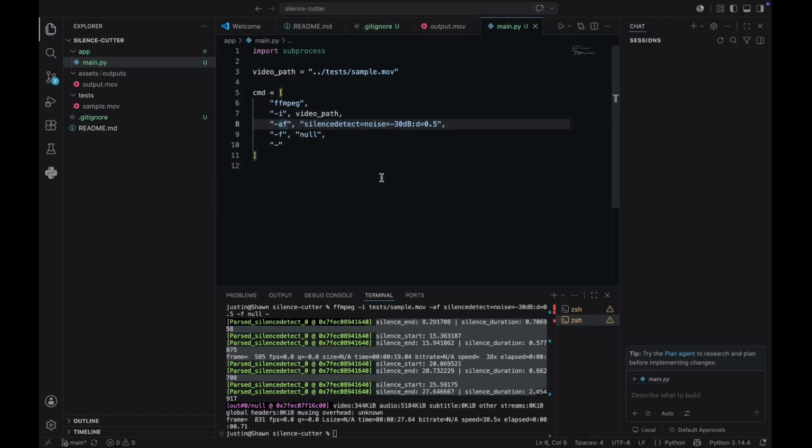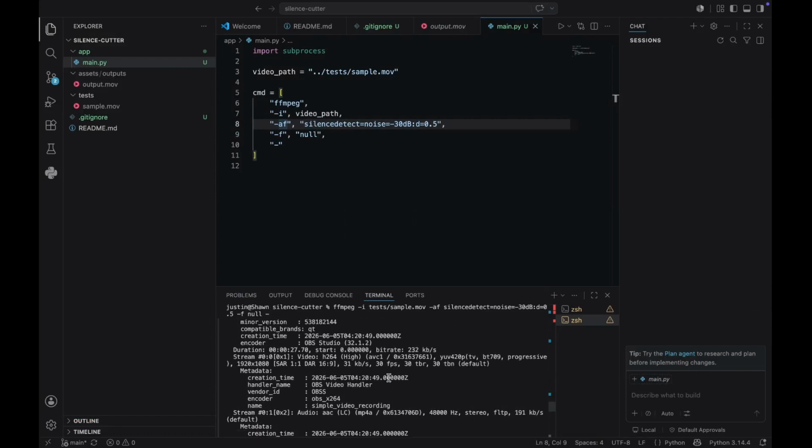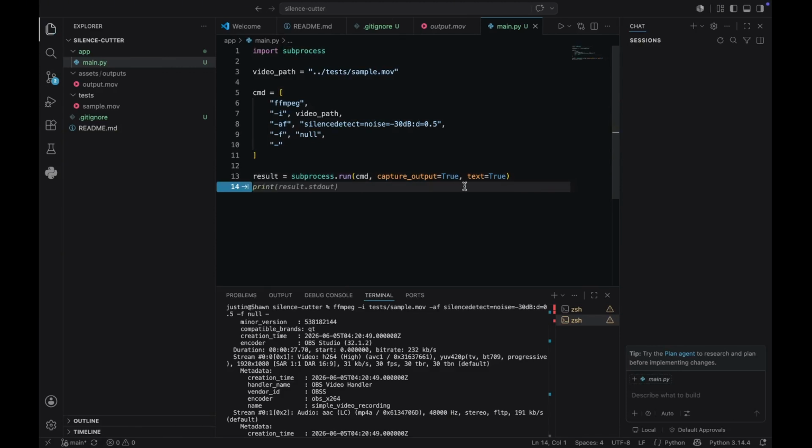So this will be the heart of our silence detector engine. This is like executing what we put up here before and assigning it to our main.py so that it will be executable. Then what's just left is to run this: result = subprocess.run(cmd, capture_output=True, text=True). Just check the documentation of ffmpeg. Then since we do not want this to make an output file, we're just gonna print result.stderr.